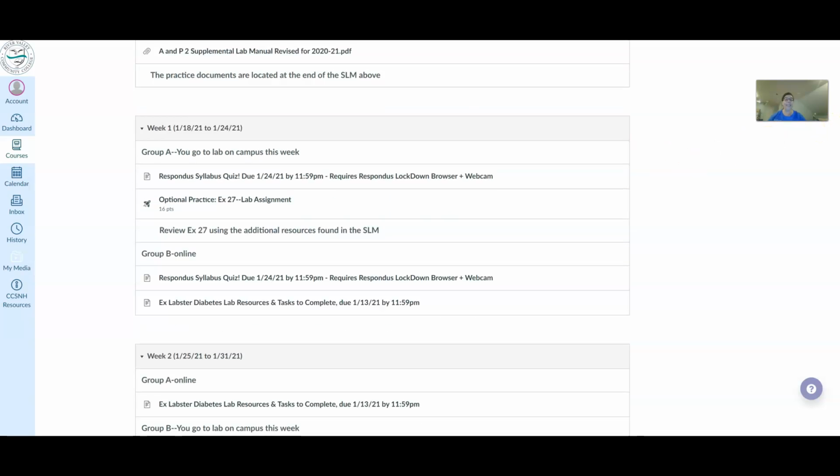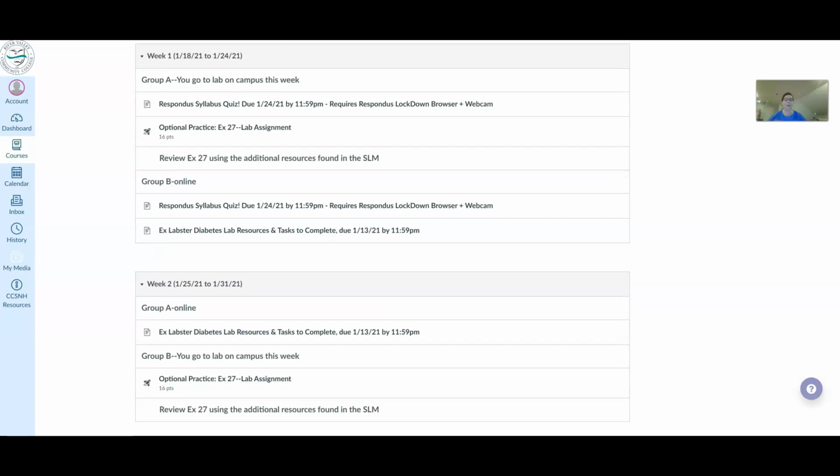Each week, you'll see a module. And one thing we added, thanks to your feedback, was when your group works online, you'll see that it says online, right? Just so that you don't have to worry. Maybe you're supposed to be in lab, maybe you're not. It's just to help clarify that. If your group is supposed to come to the lab, it'll say, you go to the lab this week. So as you can see, the first couple of weeks of class are open.